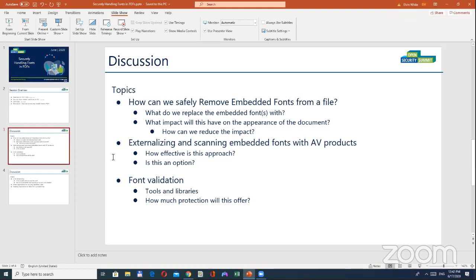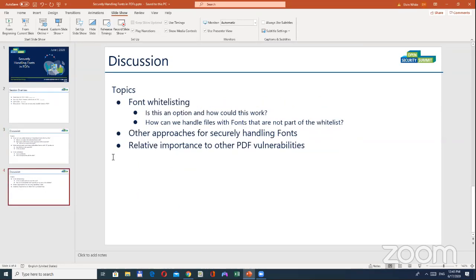And we can definitely do more around the font validation area. If I go on to the next slide, font whitelisting is definitely an option as well. We discussed how we could do this, and came to the conclusion that it'd be a good idea to hash the fonts and produce a database that we can then cross-check against, and based on policy settings decide whether we're going to reject or allow the file. But that's not driven by our engine, if we're talking in Glasswall terms, but instead a policy controllable feature.